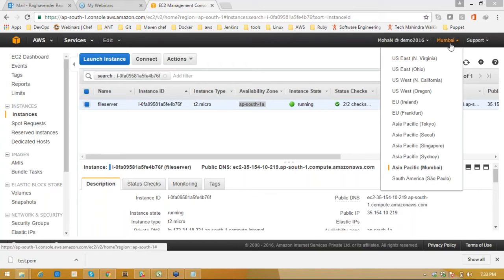Let us understand. In AWS, there are 14 regions. What is a region? A region is nothing but a geographically separated combination of data centers. In each and every region, they maintain more than one data center. Why do they require more than one data center? If you have installed an application in one server and that went down, you can still have access from the other data center. That is the understanding.